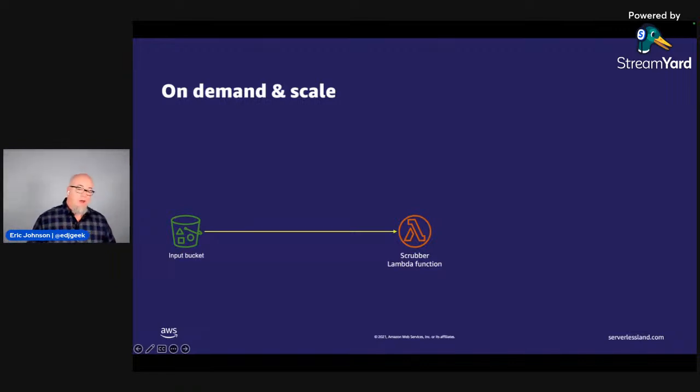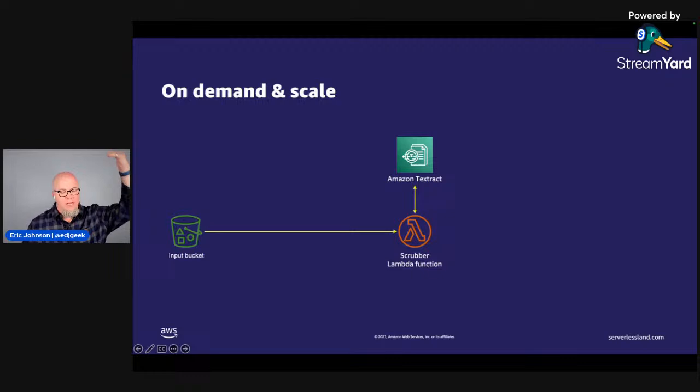So as data gets put in, it'll get pulled out. Now, I could try to write all the code for that. I could write the AI code that figures out what is sensitive data, what isn't, but that's a lot of code. Instead, I'm going to use another serverless service to do this. I'm going to use Amazon Textract. What Amazon Textract will do is it'll take an image and grab text out of it, and then you can evaluate it. You could use another serverless service called Comprehend, which looks at it and goes, okay, is that sensitive or not? Textract itself can pull out sensitive data, too. So there's a lot you could do with these serverless services, and I'm just chaining them together.